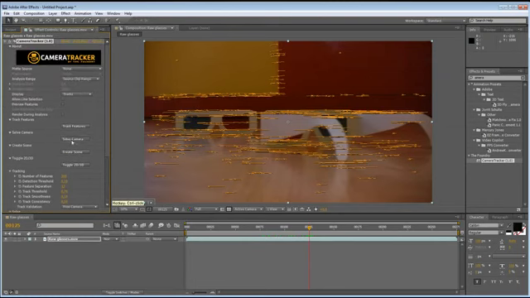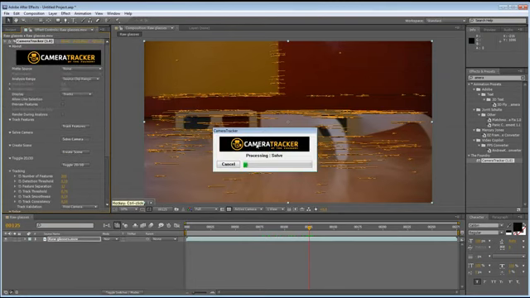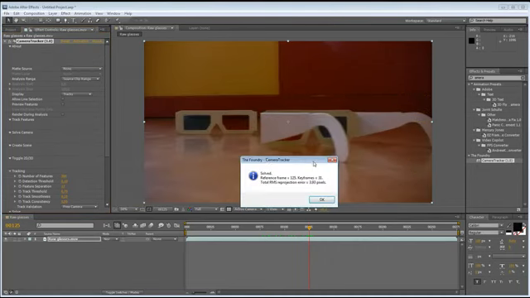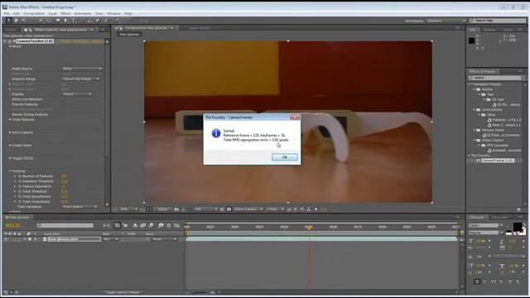So we're gonna say solve camera, and it will take a while too. Should be pretty fast. Then it will create a camera and no objects, and then you have your 3D scene. Wait for it for a moment, and there we go. This is the error report, and you want to have this number as low as possible. This is not the best.